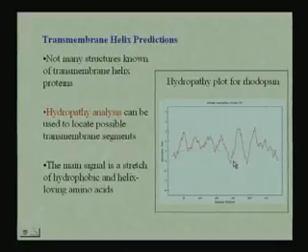And what is the information that you get from this? You understand now that if you have a stretch of hydrophobic amino acids, then this is a region that is going to be the helix part of the transmembrane protein, or rather, the transmembrane segment. This is going to be the helix that is going to interact with the lipid bilayer of the membrane. Okay? So, this is a very simple plot. Again, what is the information you need? All the information you need is the sequence and the table, right?